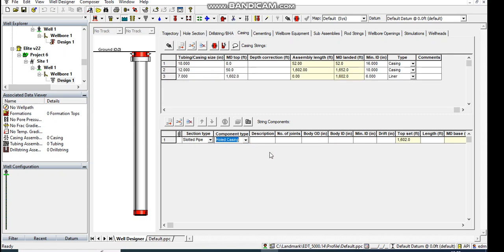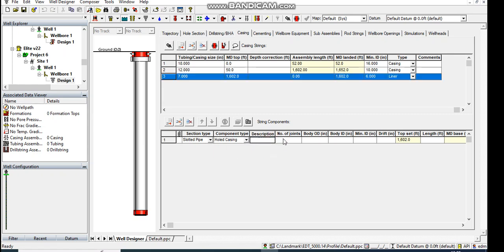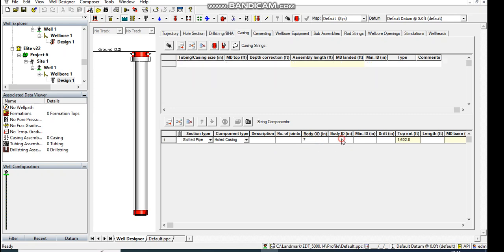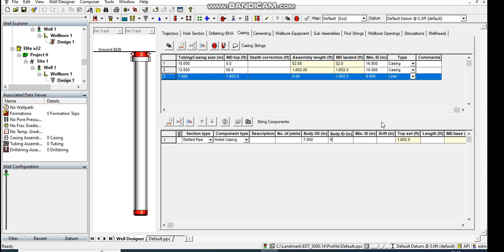We can call it hold casing. Can put in distribution, but the outer diameter is 7 and the inner diameter is 6. So you select its length. Can say its length is up to 1000.